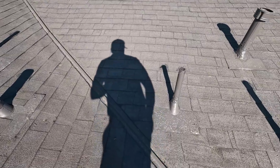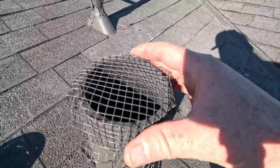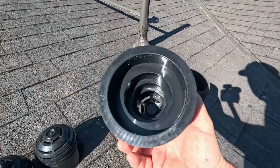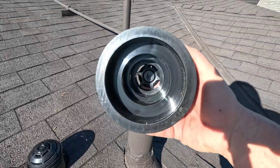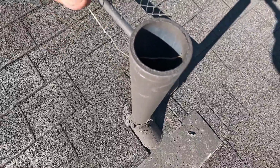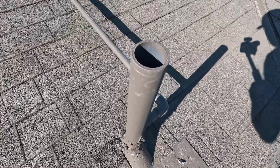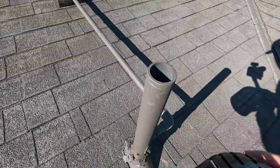All right, so while David is installing the rat blocker, we're gonna get rid of this mess right here that eventually rusts out. And look at this, guys. This is a 3-inch vent. This is cool, one size fits all rat cap. So look at this. That's it. I mean, the time it takes to drill this and the ugliness behind this is just terrible. So again, this is a 1.5-inch vent right here.